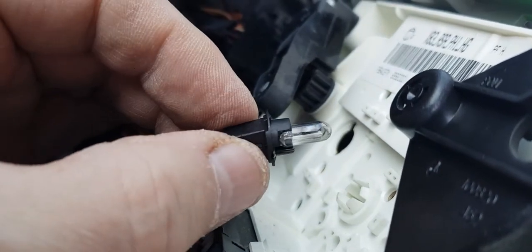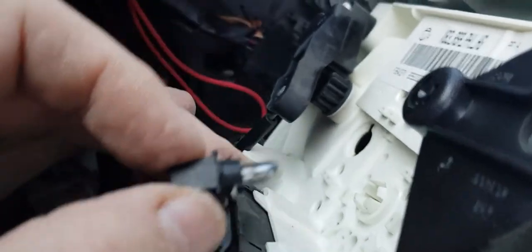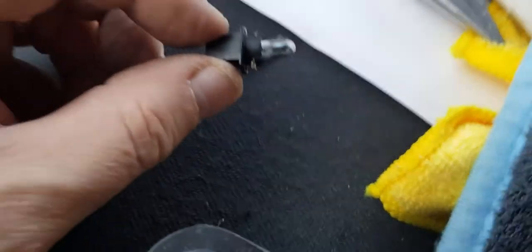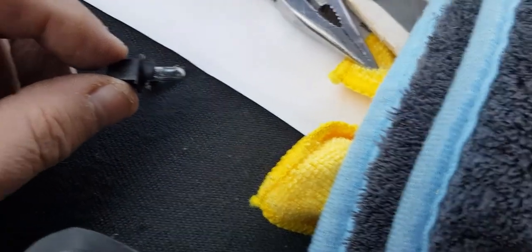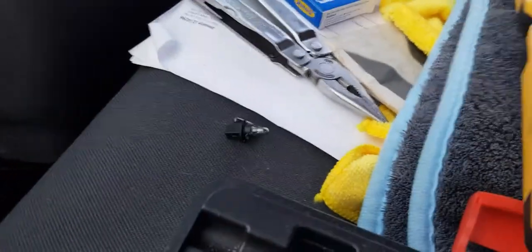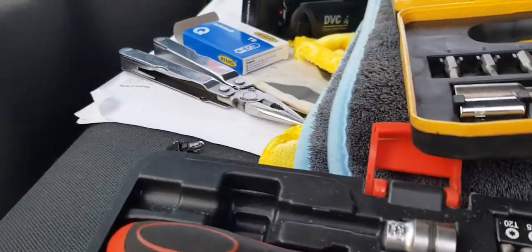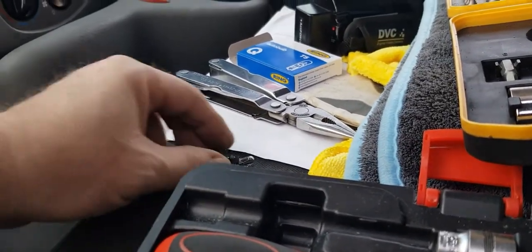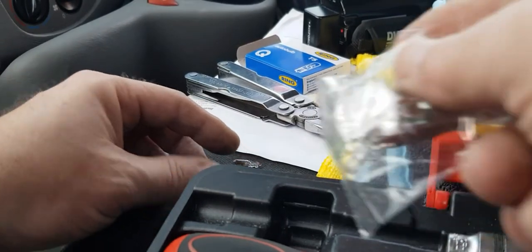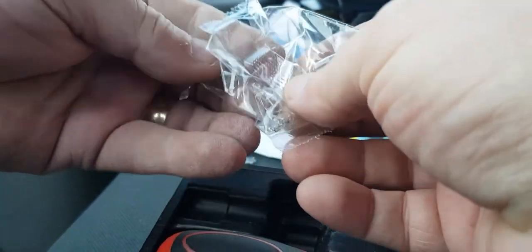On the game, we can see the bulb's not a lot of good there. So, same process as before, just pull it over to here. Let's try and get this tripod back so you can see. There we go. Now we'll get one of the new bulbs out of the bag.